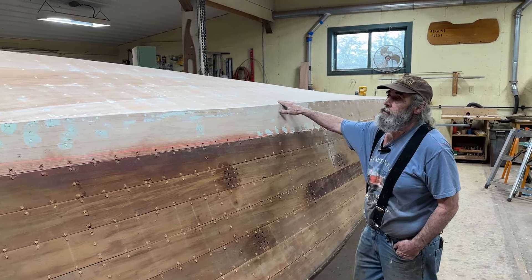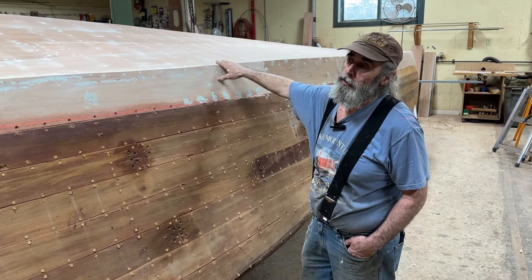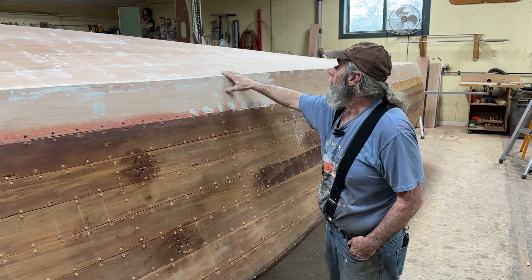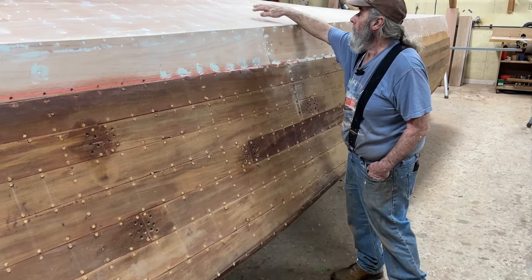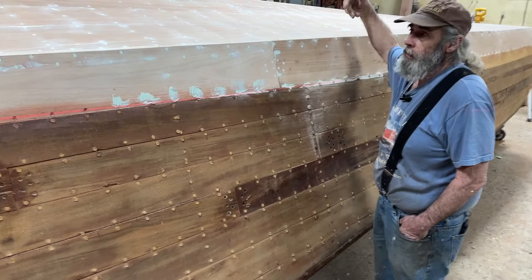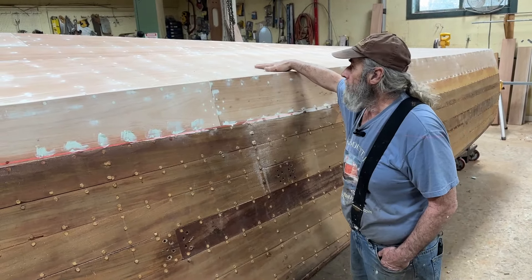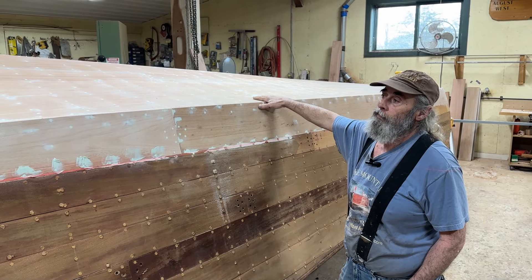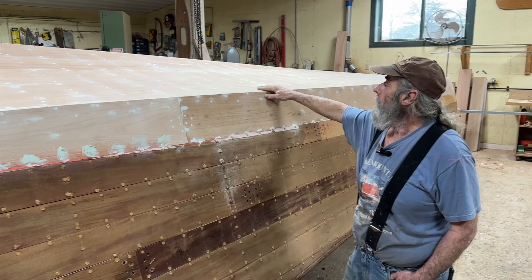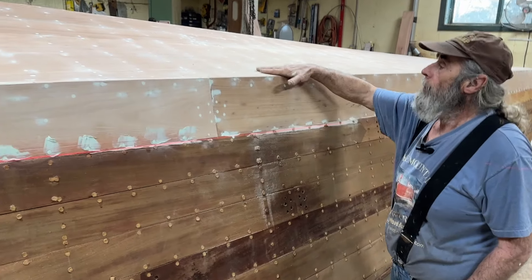Okay, so we installed all of our planking and we had to let it cure. Then we started by lining it — you take a pencil and run a bunch of lines all the way down through as close as you can. When you're sanding it, your lines will disappear, and that flattens the bottom out. Then we started filling the seams with the marine filler. As you can see, there are about three coats on there.